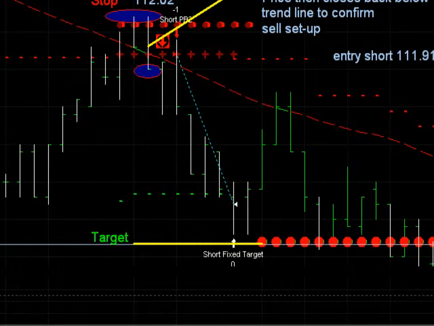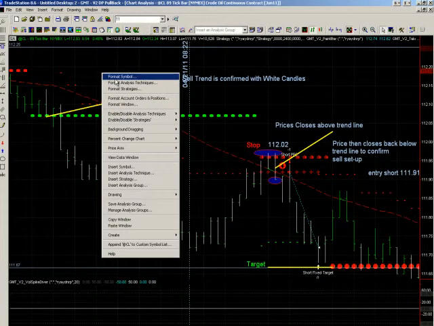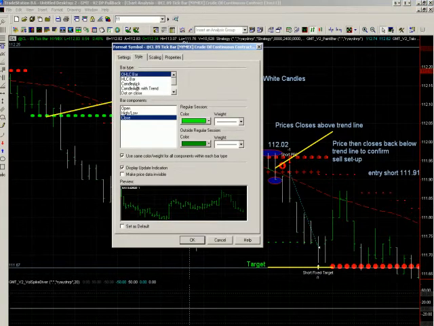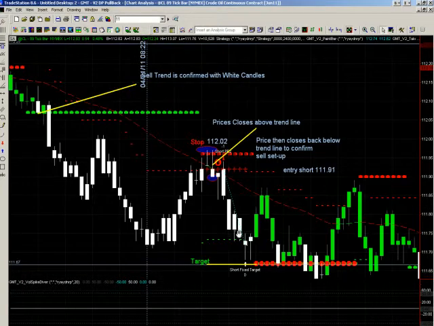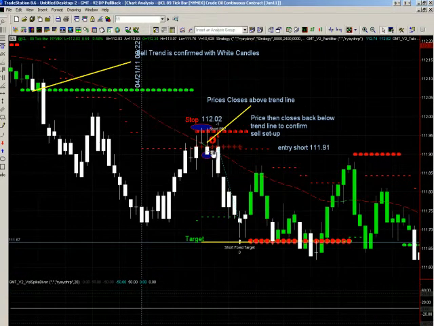Now, if you want to look at candles, we can change that over to show that represented in candles as well, and there it is. Once we're into the trade, you can either work your entry automatically as soon as the price closes below, you can mark it in, or you can work a breakout of 1 point. Either way, you're in the trade, and then your target is that end of the trend setup, which will appear at the bottom of your chart.